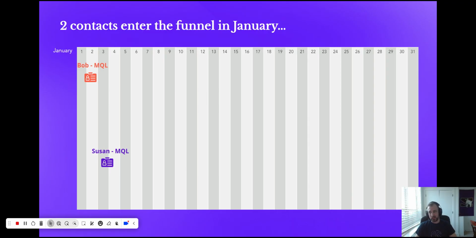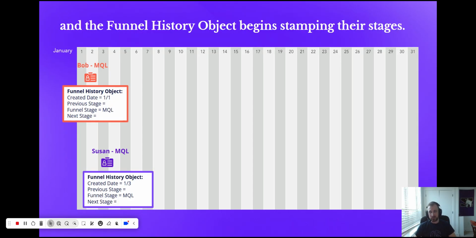How this would work is, as you come in, you've got two records, Bob and Susan. They both MQL in January. My preferred attribution method here is to use the tipping point response. So what is the thing that caused them to start a sales cycle? Often this will be an MQL, or maybe it'll be something product related. But the idea is that this is the thing that caused them to be ready to talk to us. So I would stamp that at this point of MQL here.